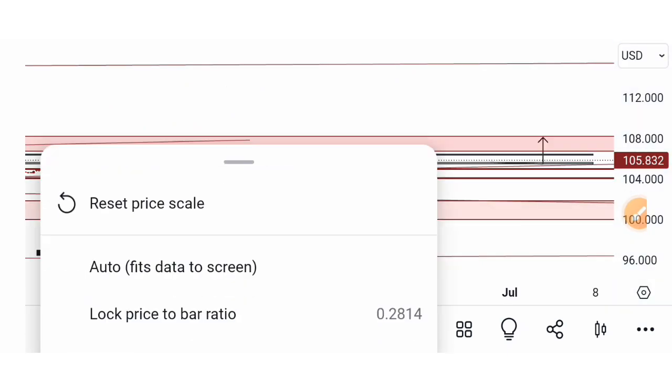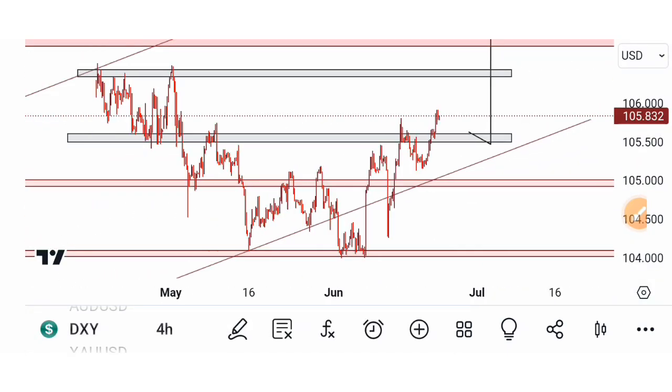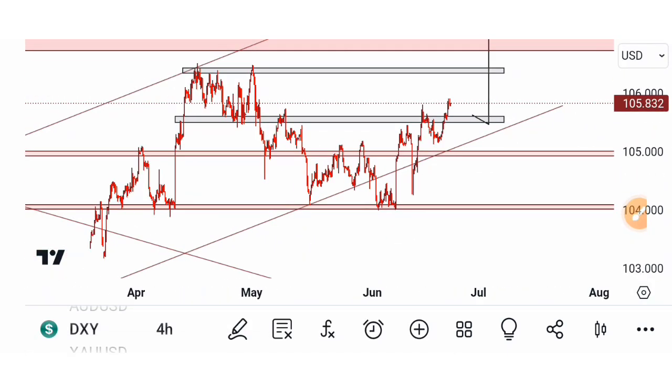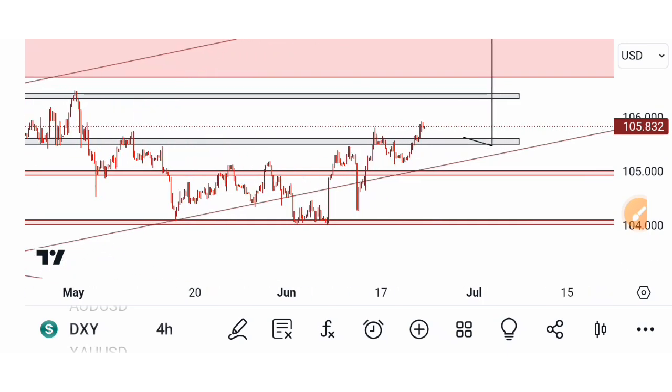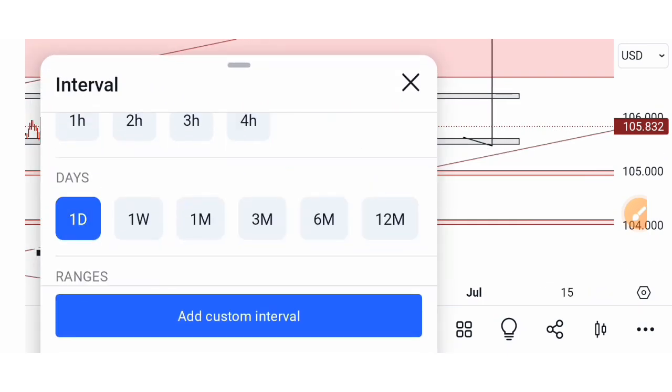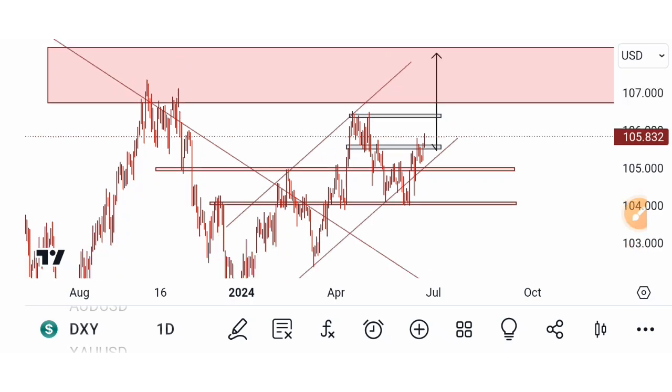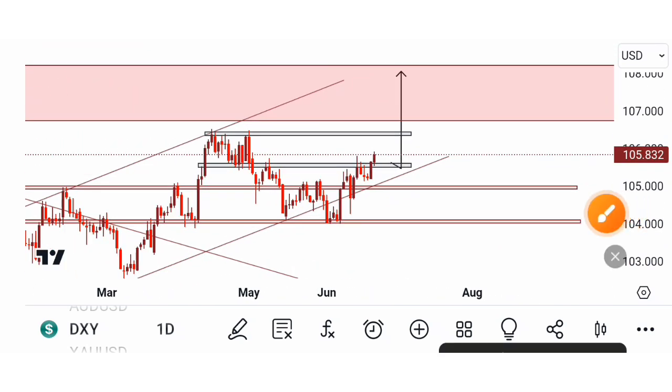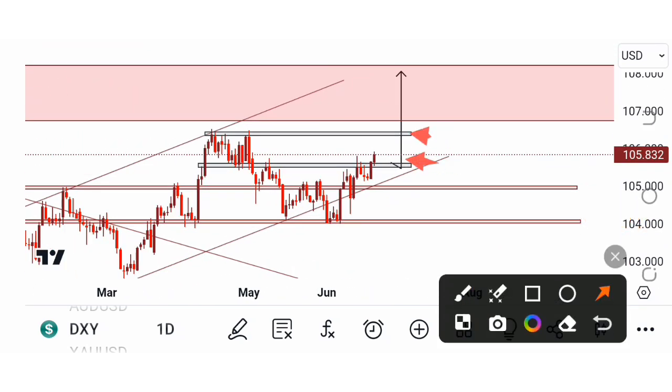If you move to the 4-hour time frame over there, I have this high over here. Let me do like this. Okay, let me go to the daily time frame, because here it seems like it's too noisy. Okay, so I've identified these two areas of interest. I'm looking at this low over here and this high over here as my two areas of interest which I would like to buy from.